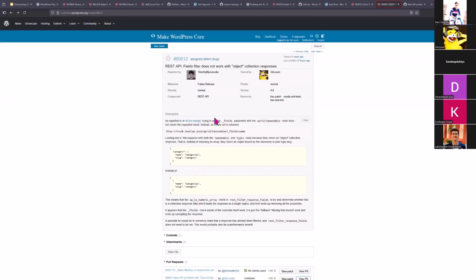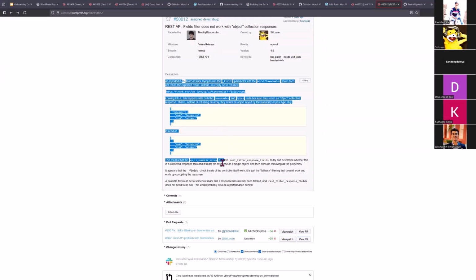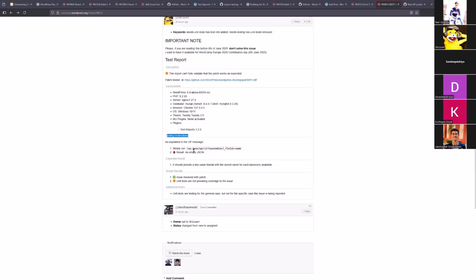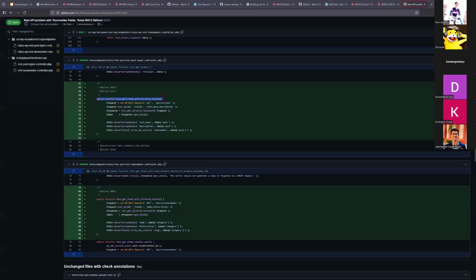In this case, we have to read everything. We have to read the problem, which is the problem. This is the problem. And then we have to read, I provided testing instructions in case anyone wants to check this, okay? So you test the instruction and you see there is a problem and we have to solve the problem. And the problem is solved with the patch. The patch is perfect, but there is a problem. The tests themselves are not working as expected. They work, but they are not testing the problem. They are testing another thing.